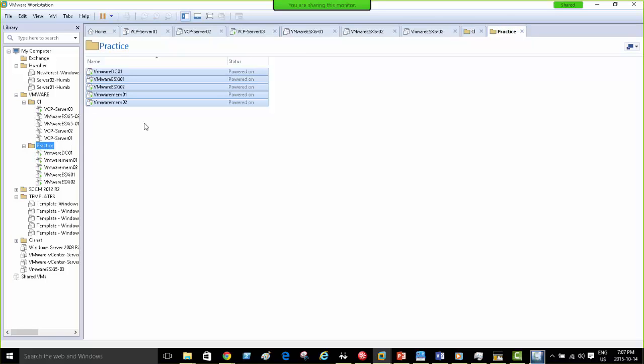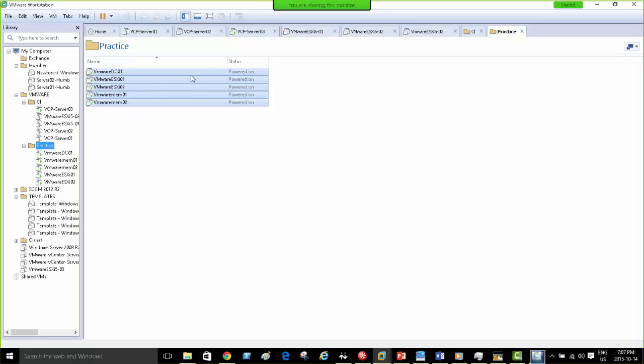But mainly, we don't need the vCenter appliance because we already have a Windows based vCenter. But we now know how to install a VMware appliance and what is required there, the DNS settings and everything, how to configure that. That's all we needed.